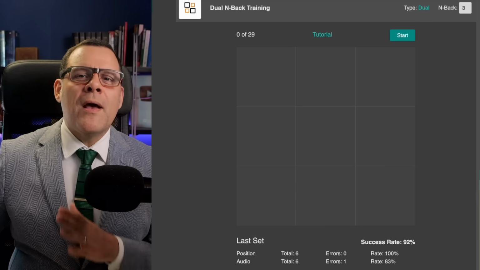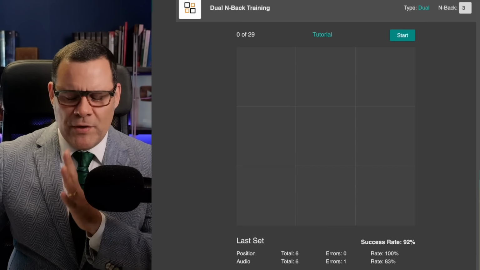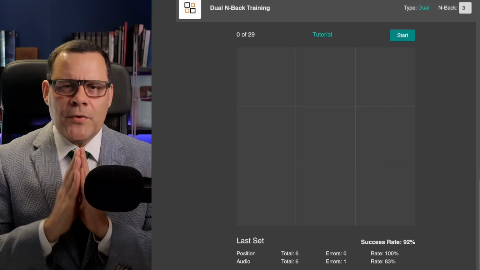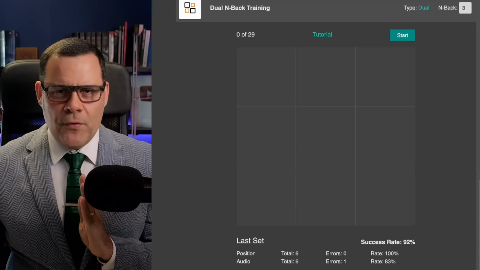So I have to remember 3 turns in total and try to pinpoint if the current turn is repeating from the one that is 3 turns before. I told you it gets really, really difficult really quickly. I'm going to try to do dual n-back 3. I haven't played dual n-back 3 in years, so let's see how I do with this one.